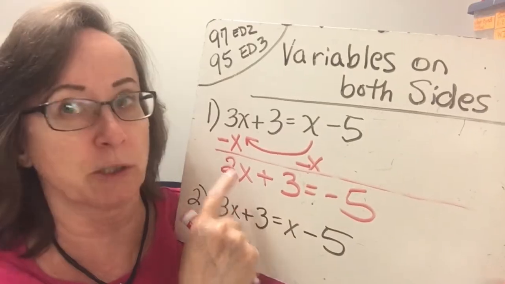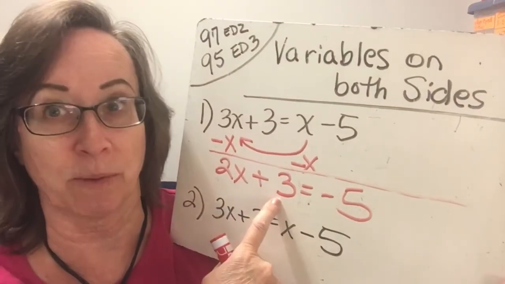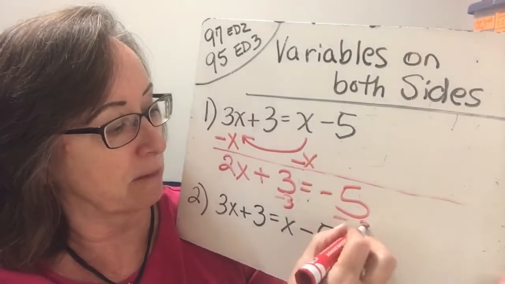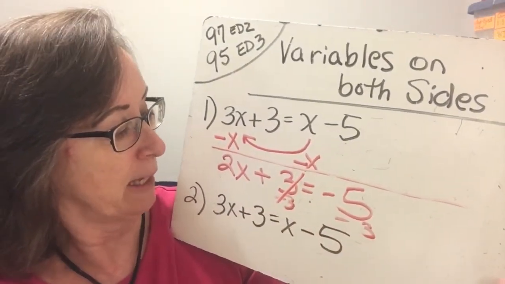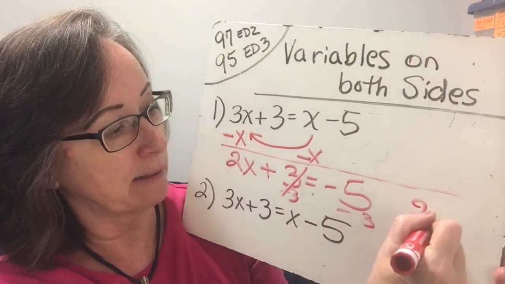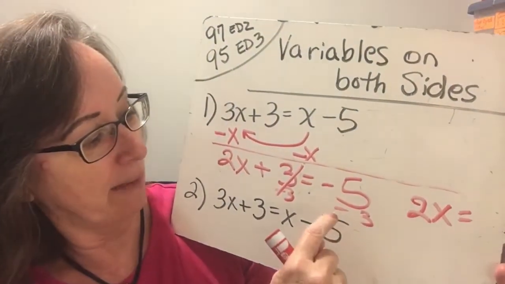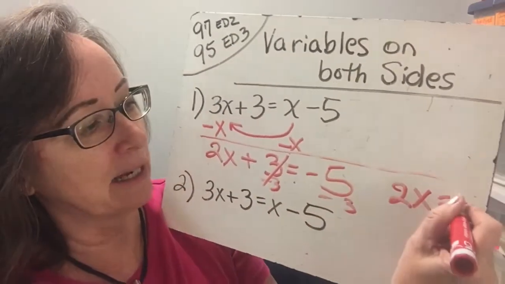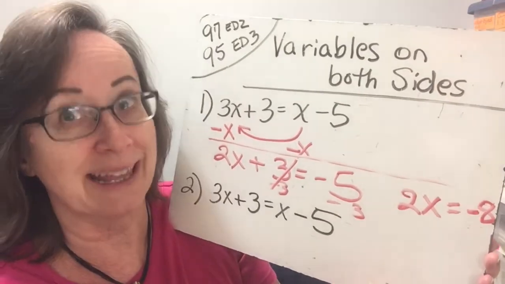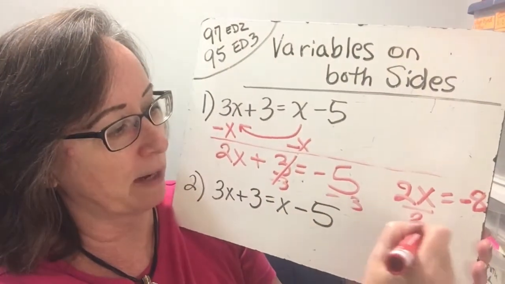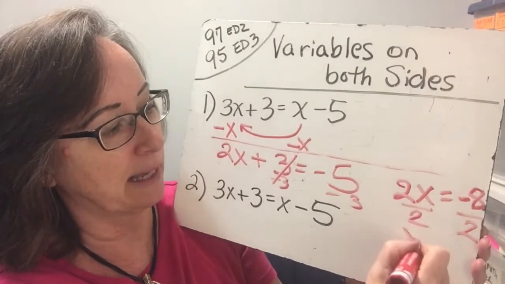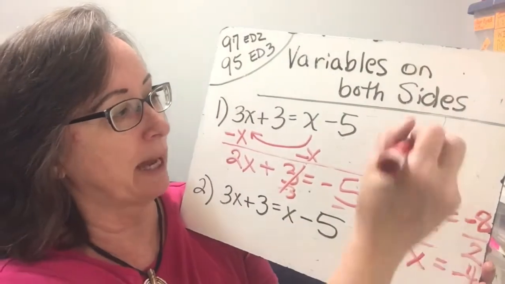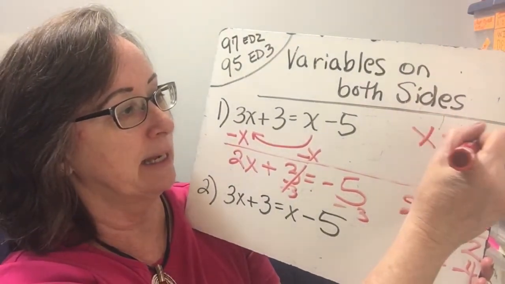So now we're trying to get our x by itself, so we need to get rid of the 3. So we would minus the 3 and minus the 3 over here. That's going to go away. And we're going to get 2x equals, and then we have negative 5, take away another 3 is a negative 8. That means that x, divide by 2, x is a negative 4. Okay, so we did the problem this way, and we got x is a negative 4.